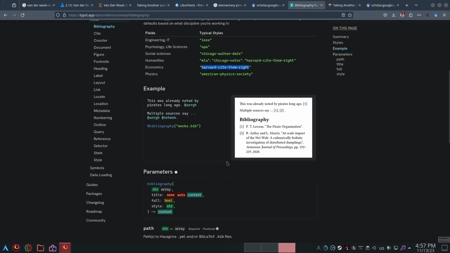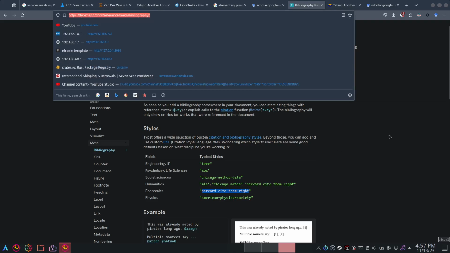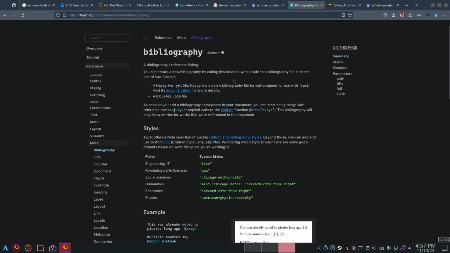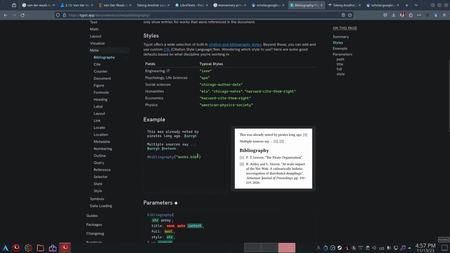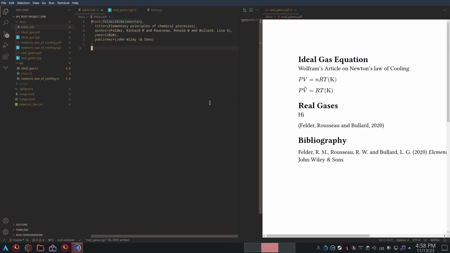If you're not sure how to cite your works in Typst, I'll paste this link to the Typst docs. I like to call it Typst. I'm more used to it, even though maybe the authors want it pronounced differently, if I am not mistaken. If I am, just let me know. But here's how you can do citations. I'll just paste the link. You can go and take a look at it yourself. This is not the main focus of this video, so I'll not be doing that.